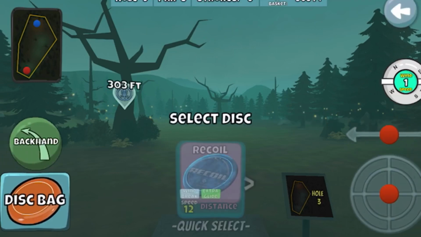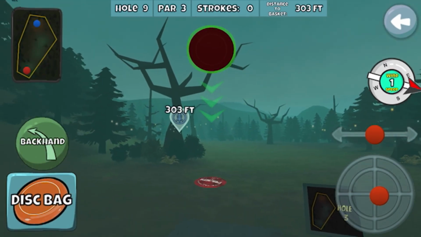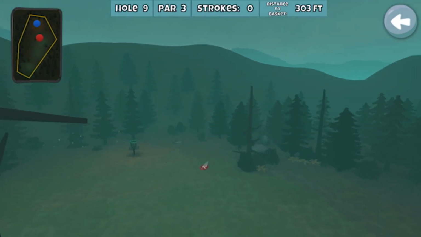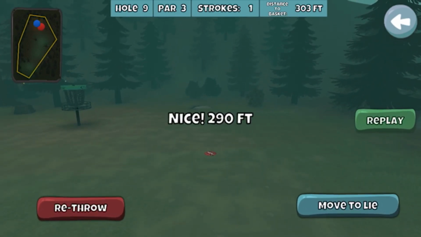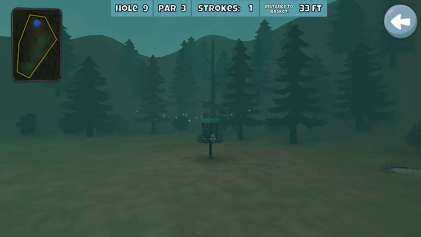And then hole 9, this is about as easy as it gets. My phone started acting a little weird here, so I had to pause. I've got a new phone, but I think it might be my connection here, but I've just had some weird stuff happening. No disconnects though so far with this phone. That's nice. I didn't say no glitches, but no connection disconnects. So pretty easy shot right there. Should be putting range, 33 feet. So again, anything inside 60, and there we go.